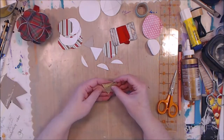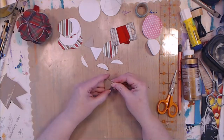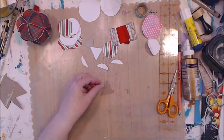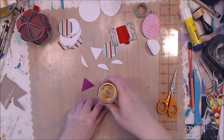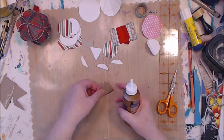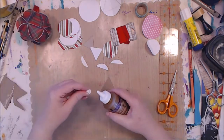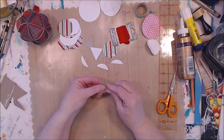And then I glued the two triangles together. Okay? Why are they sliding around? Don't ask me. You can use whatever kind of glue you want. The tacky glue, of course, dries pretty quick. What I'm doing is just making a double thick piece of cardboard. Now, if you happen to have something thicker handy, that would work just fine. Okay? And you want to let this dry because you're going to move it around.